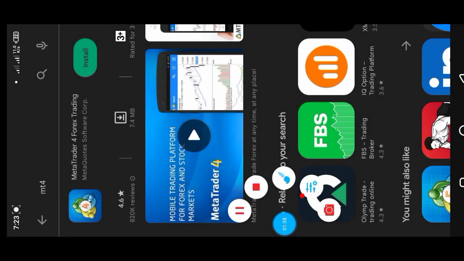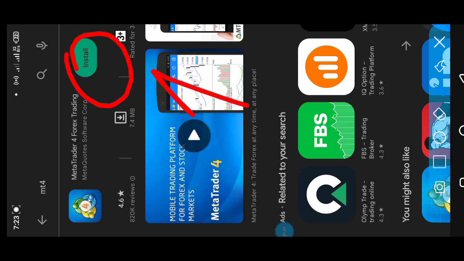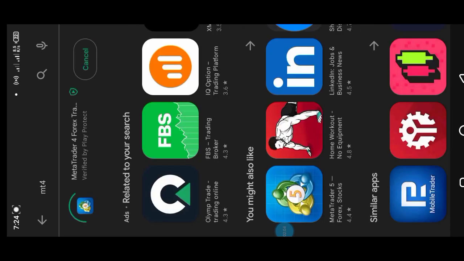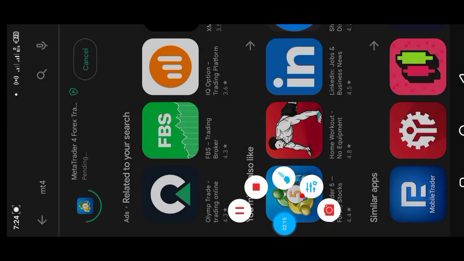Then we have this part where we have to install. For this video, I had already installed the app, so that we can be together. If I had the app, it would not have given me the chance of installing; it would have asked me to open. But for you guys, I know you don't have it, so you're gonna install and then wait until it downloads. I'll be back once it has downloaded, so as not to make this video too long for you guys.